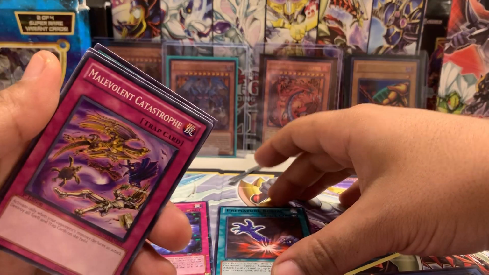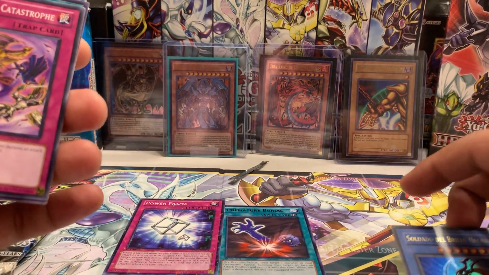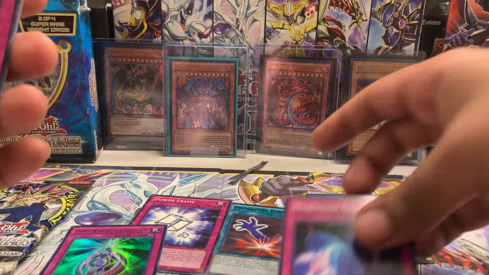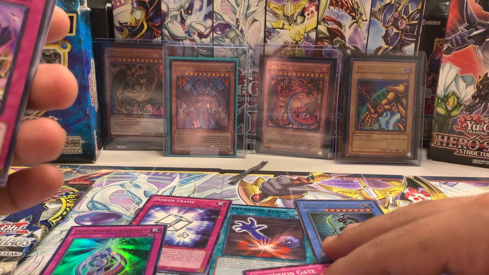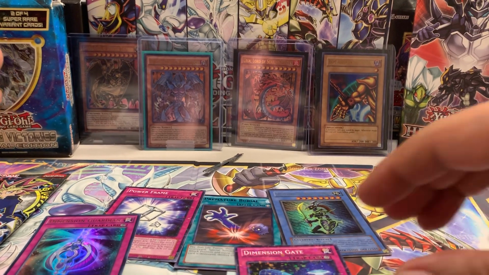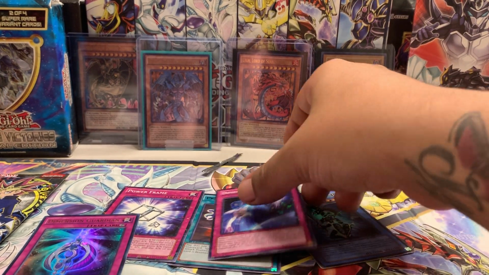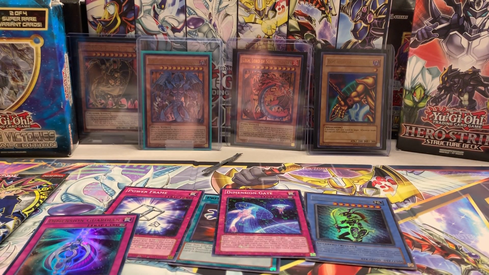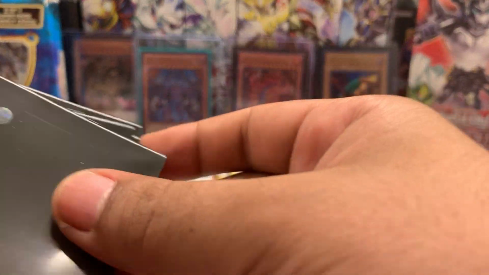Hold on, that's not rare, because it says you only get two rares. But like, yo, I got the Golden Goose right here. Oh my god, what is this? I gotta put this in sleeves real quick. Hold on. Let me sleeve these puppies up real quick. I haven't even touched them like that. I don't wanna increase the corner damage or nothing.